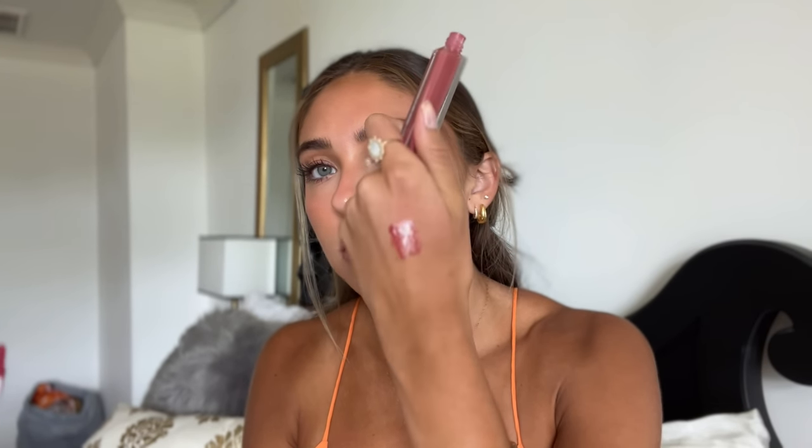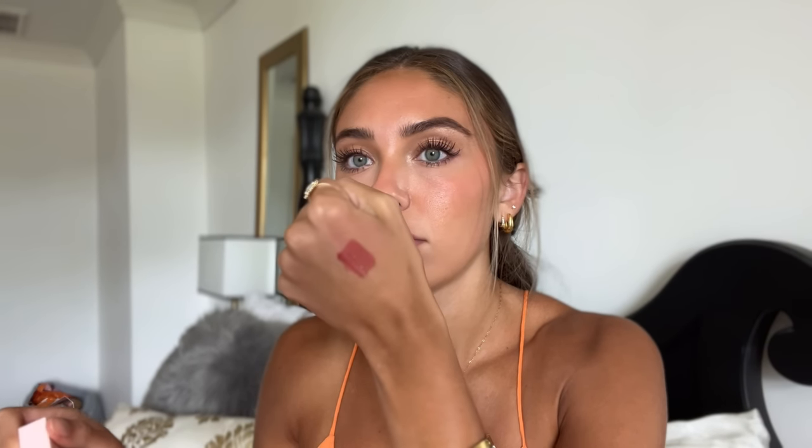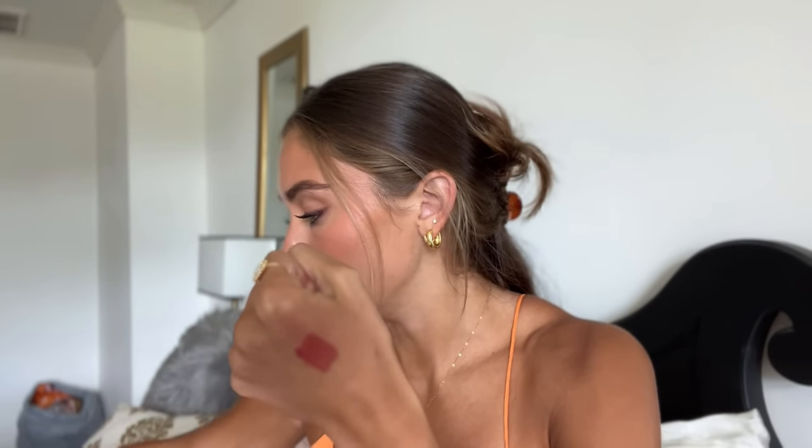Another one I've been loving is Sweater Weather. This was a limited edition shade from last year's fall collection, but everybody was like, don't you dare get rid of it because it's stunning. I'll swatch it for you — it's just a really flattering shade on everybody. It's like the perfect mauve. Everyone loves this shade and it's one of the best sellers for a good reason. It looks good on everybody's skin tone.